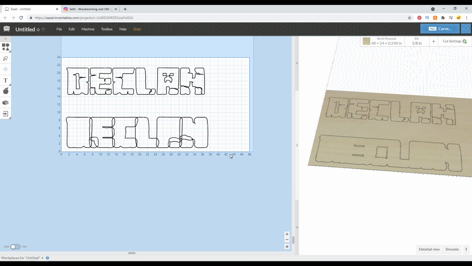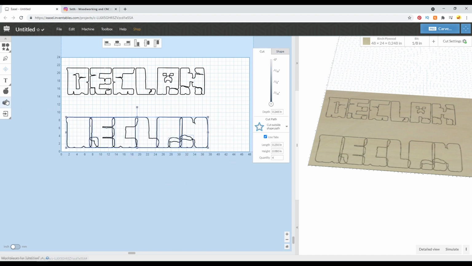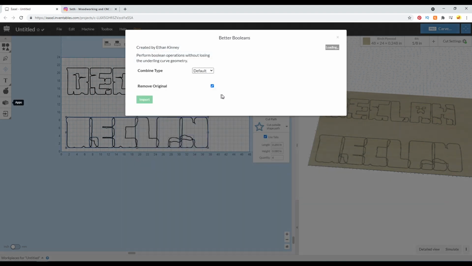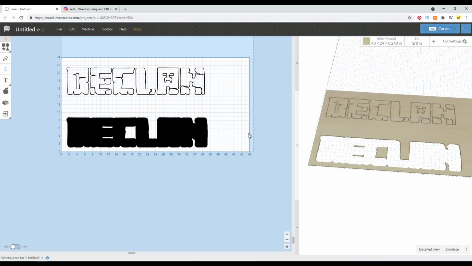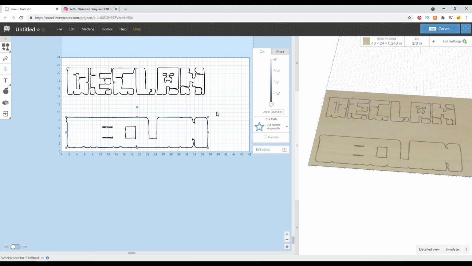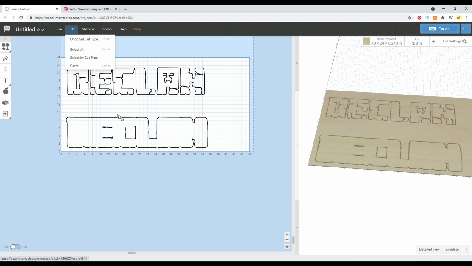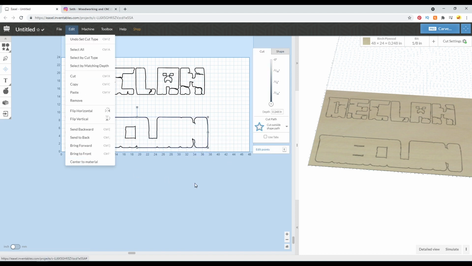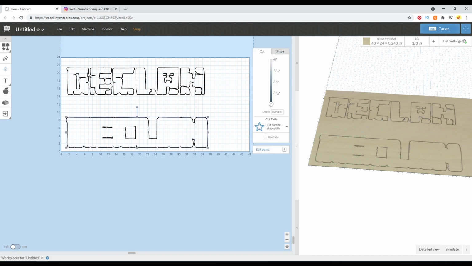I'm going to go back real quick. What I just did there was fine, I could have used that. However, if I come into the Better Booleans one and import it, it works just the same. My outline is the exact same, but it's a pocket by default. So if I change it back to outside path, I'm back in business exactly the same as that combine function up here. That combine function does disappear if you only have one vector selected, so that's why it's gone now. Keep that in mind: if you try to join stuff using that combine function, you might only have one vector selected.